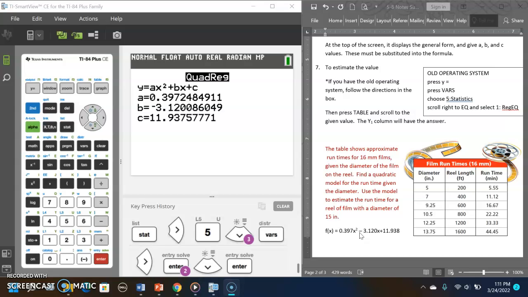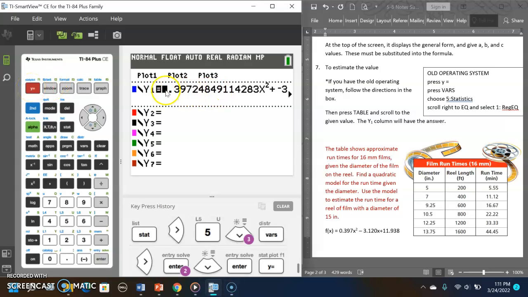Now, your calculator can do that for you. That's why we did those few extra steps with putting it into our y equals menu. Notice this is the actual function without a lot of rounding. Those are the unrounded values. Well, it's rounded to where the calculator can keep the numbers in its programming.